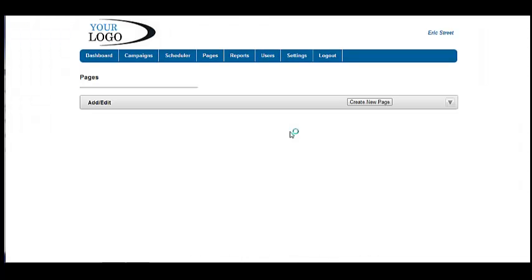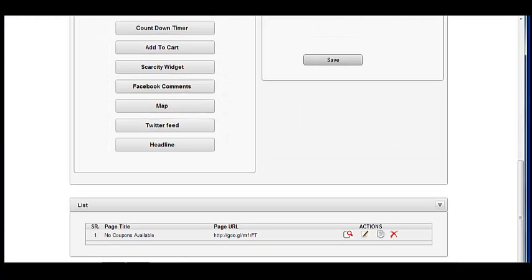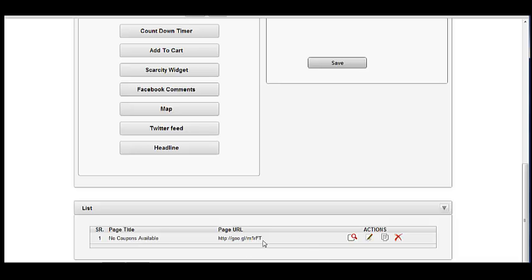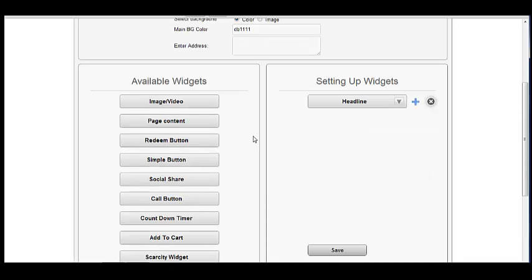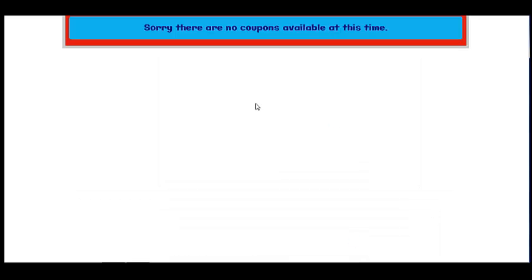The page has been created. Now if we come down here, you can see at any time you can go to any one page by clicking this or giving out this link. Most of the time you're probably going to be wanting to give out campaign URLs. So each page has an individual URL, and we also create campaign URLs, which I'll show you a little bit later. But down here you can duplicate a page if you want, delete the page, edit it. We're already in edit for this one, so we don't have to. Or you can view the page.